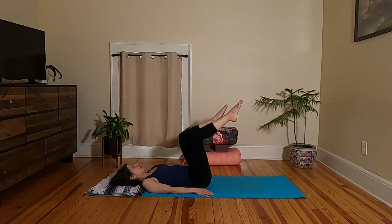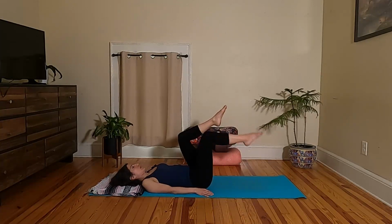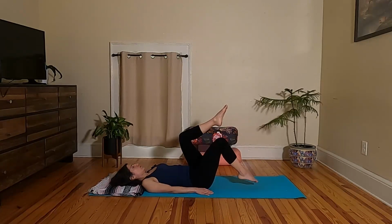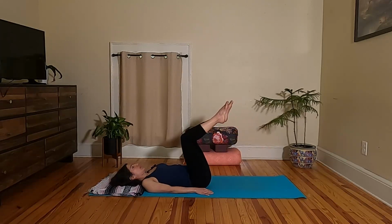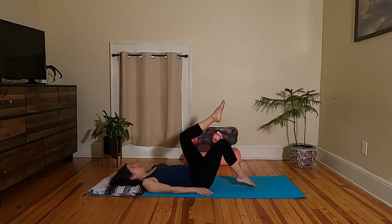Good. We're just going to go side to side like this with our breath. Inhale, right toe down. Exhale, back up. Inhale, left toe down. Exhale, back up. Good. So find your own rhythm here. Go at your own pace. Feel really strong in the belly on the exhale. You'll even feel strong on the inhale, but let the belly swell. Press the low back into the mat when you inhale.